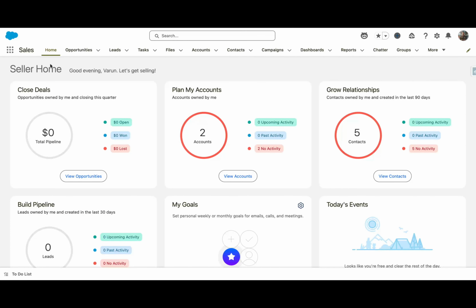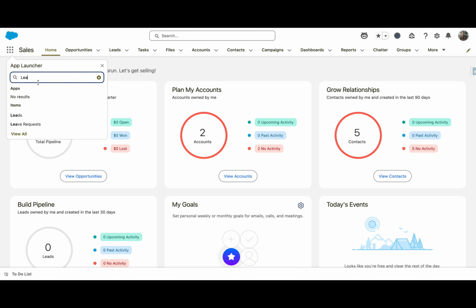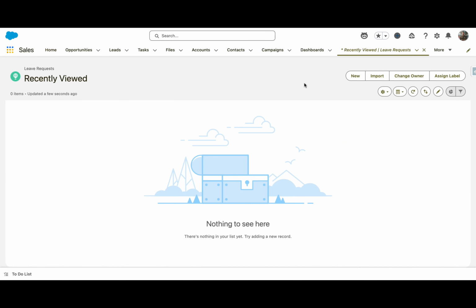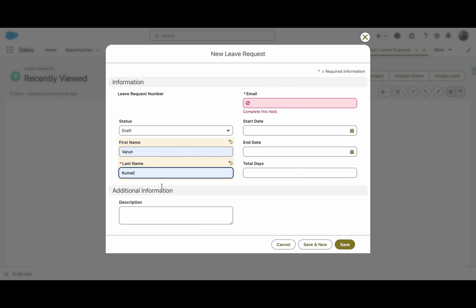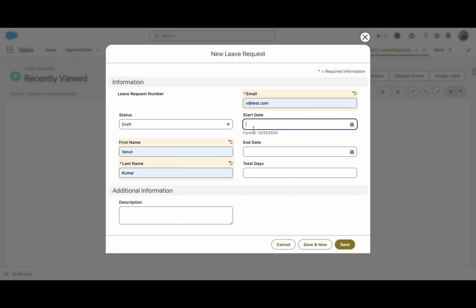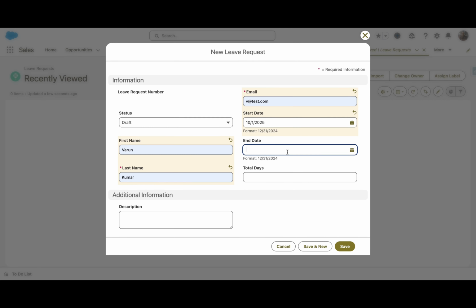Now let's test the functionality. I'll open leave request tab here, click on new. I'll give some first name, last name and email. By default status picklist value is draft, and give some start date, some end date.